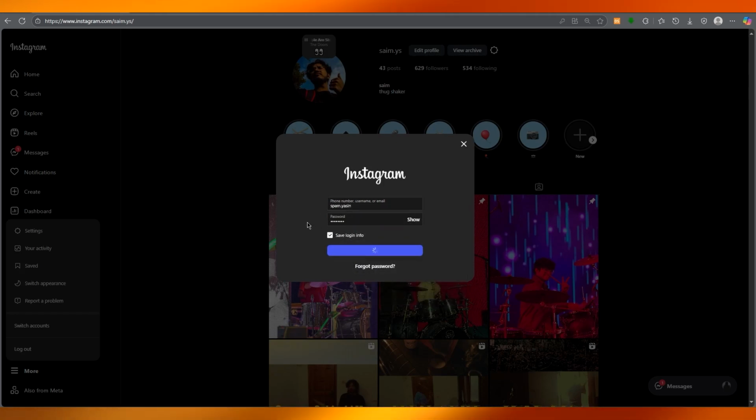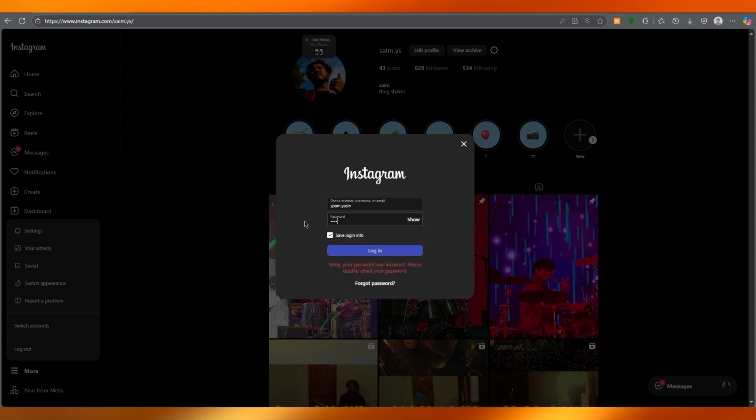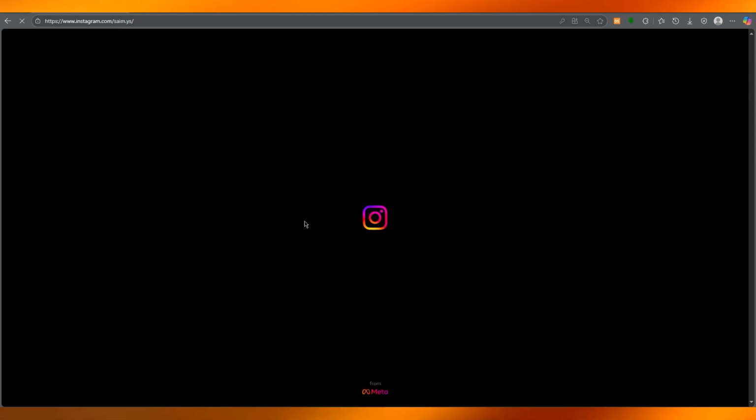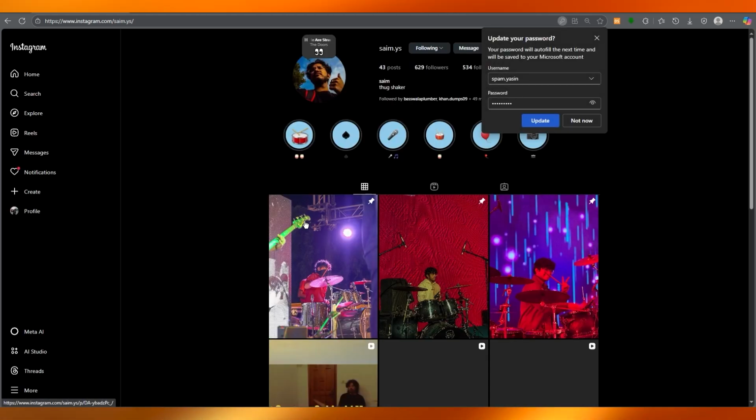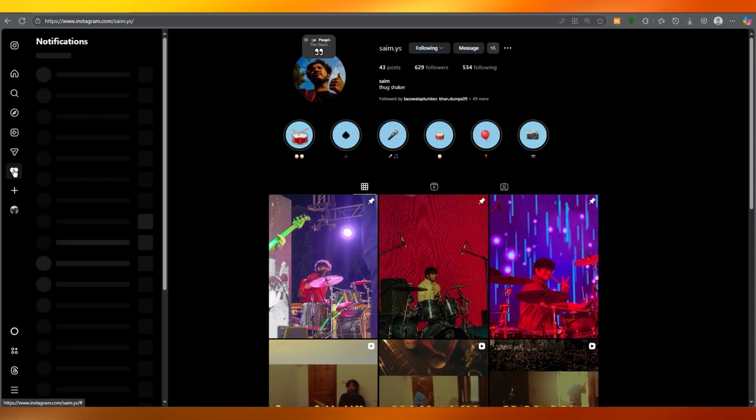And once you click on switch accounts, you can go ahead and add a new account over here for yourself. So if we add a new account and add in the login, what this does is it basically logs into this specific account for us. And that ensures that our account seamlessly logs in. And obviously once we do that, as you can see, we now have a new account added into our space.